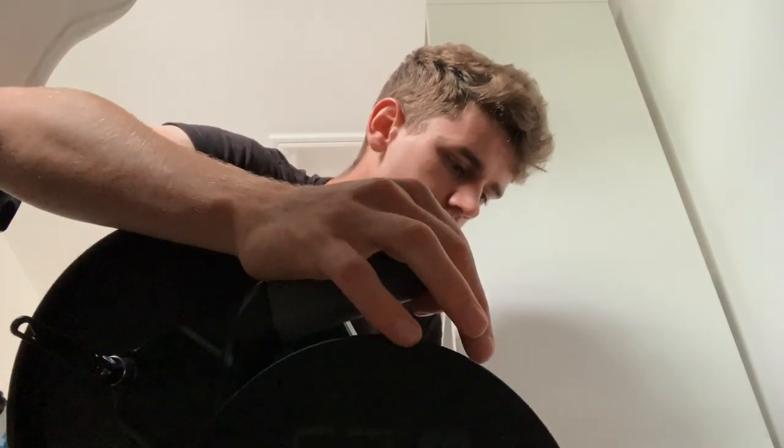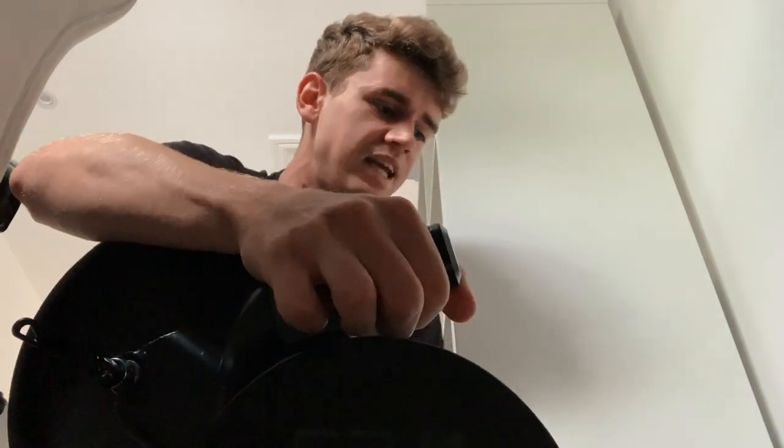So basically, I'm gonna go on the turbo, but I don't wanna go on the turbo in my usual location of my office, because riding up here in the summer is quite, I mean, it's a big room, but it's quite a thin room and it's well insulated. My parents got this part of the extension to my parents' house a few years ago. So it's all well insulated. So it's real hot in here. Airflow isn't great. We've just got this one window. So in the winter, it's fine to use this room as the turbo room, but during the summer when it's warm, even with two fans, it's still pretty grim.